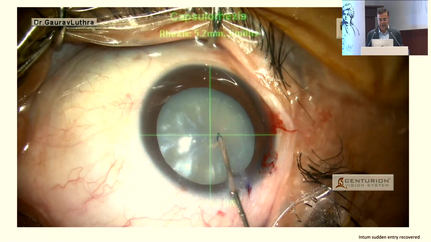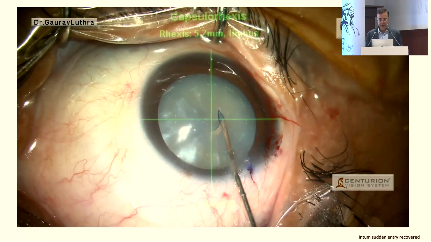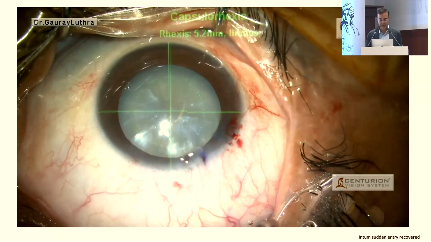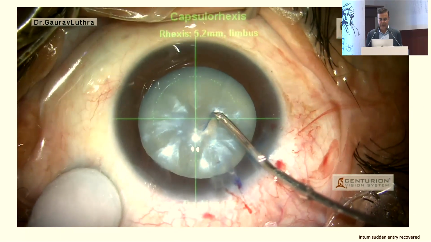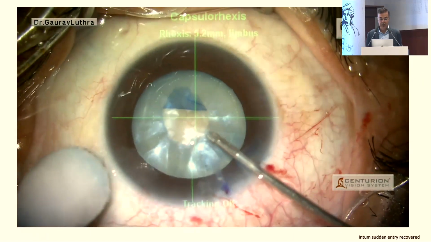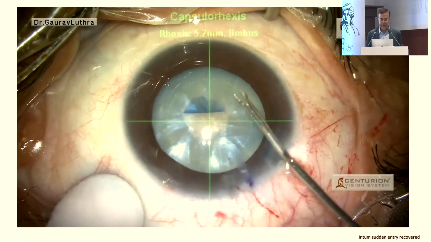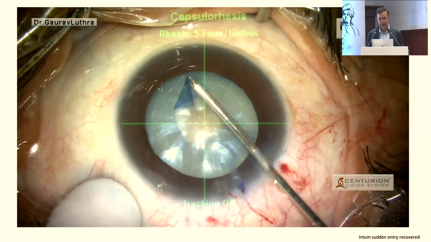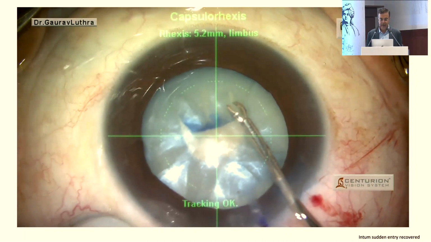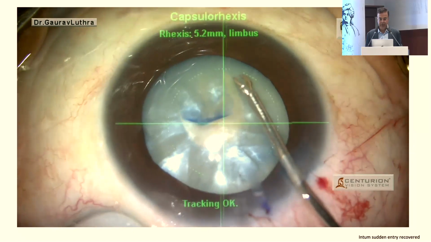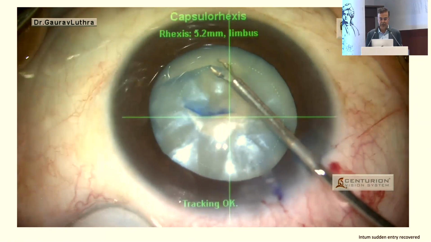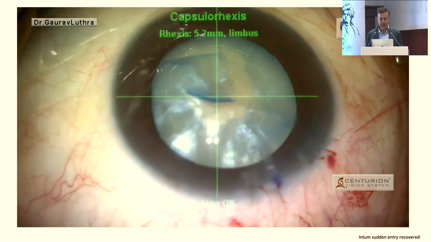So I anyway still go in and make a fresh entry. It's an intumescent cataract, and I make a small initiator rhexis kind of a tear, aspirate some of the cortex and decompress the lens, and then I'm going to go with this microrhexis forceps and try to go around that radial tear if I can. So, going from two sides and going beyond that, and if you have a small nick in the capsule, that can be a good thing. So this is how you can deal with it, and some Brandlittles kind of maneuvers here to bring it back. Fill in viscoelastic when you have to.